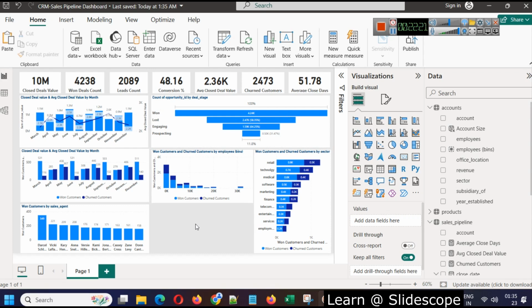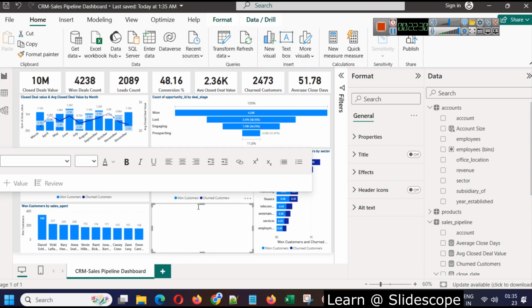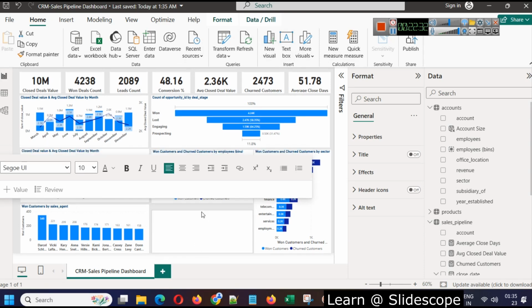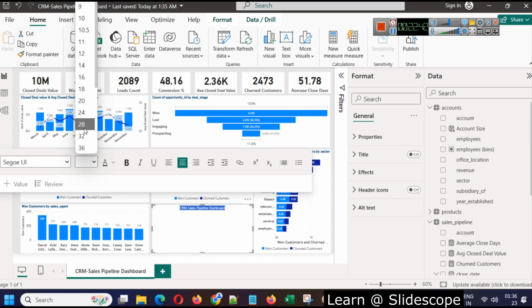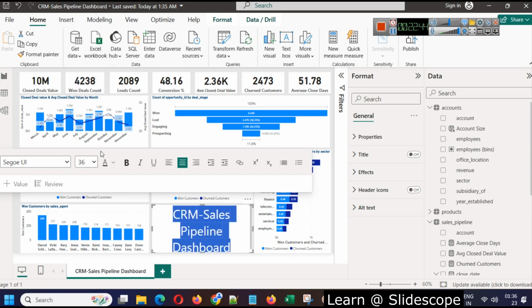Now we have all of this, and because we will create different types of dashboards, we will simply give it a heading here. Later we are going to add some menu buttons here that will be in the second part. Obviously this is the first part where we were just having an overview of the data set, right? 36 is too much, 32 will be okay. So we will make it bold. So this is CRM sales pipeline dashboard.